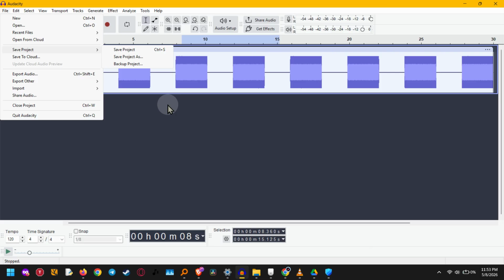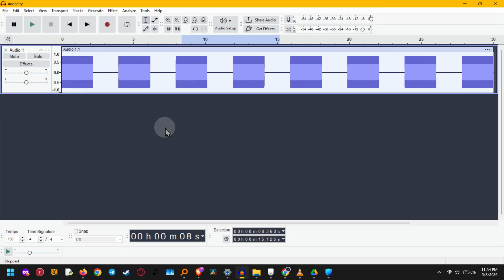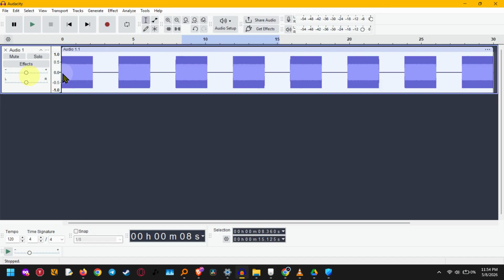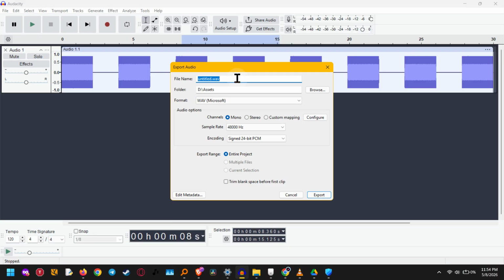If you still cannot save the project, a smart backup option is to export a WAV file. This will not replace your project file, but it will give you a safe audio copy of your work. In Audacity, click File, then choose Export. Select WAV format, choose a save location, and save the backup copy. This is a great safety step because even if the project file has problems, you will still have your audio preserved.